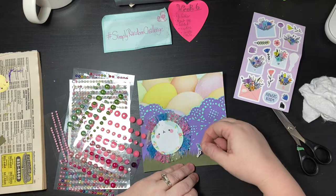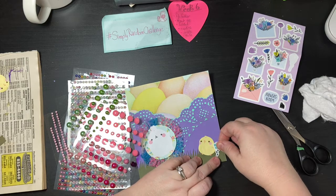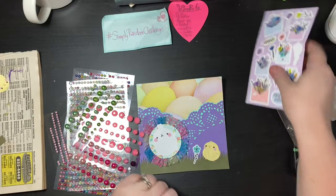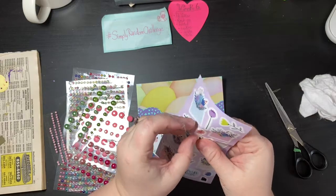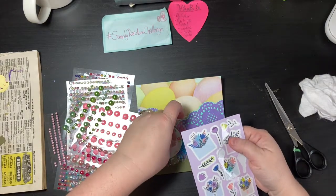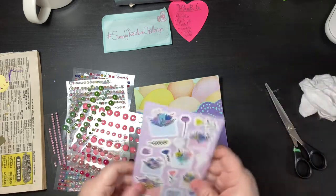So now, final thing I want to do is add, I got these stickers from Forebear's March sticker pack, Forebear Sticker Club. I'm just going to kind of put, we'll put it there. We'll do a little sticker there. What do you think? Yeah, I think that's cute.